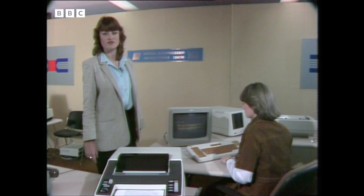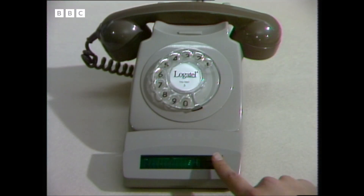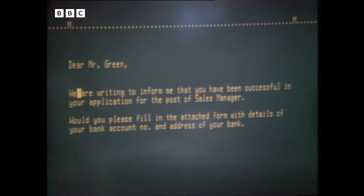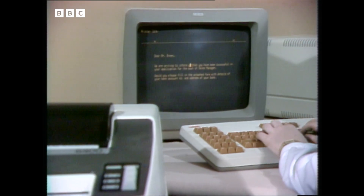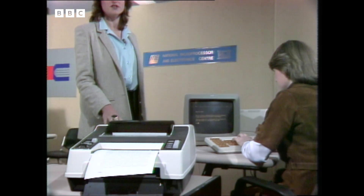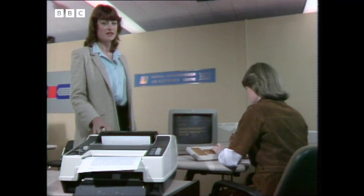Closer to reality for most of us are the differences which microtechnology will make to the way we work. There are telephones which will log all the people who phoned while you were out. There are weighing machines which will tell you exactly how much it'll cost to send a package anywhere in the world, in seconds. And the now fairly familiar word processors — this one's being developed in Britain with government money — the typist can not only correct a letter as she goes, but also she can transmit it at the touch of a button to almost anywhere in the world. And no more boring filing problems either, because this system stores its own file copy in its memory.